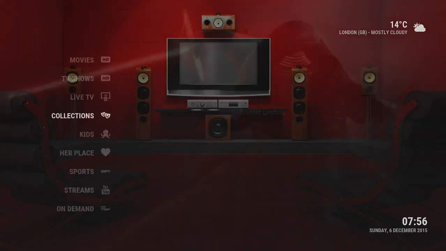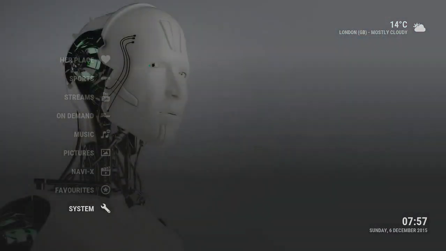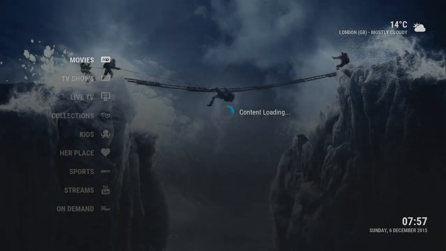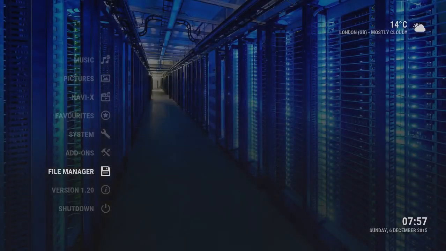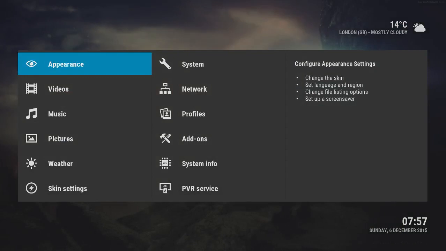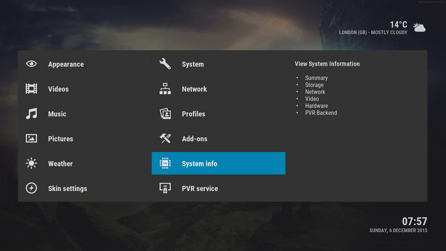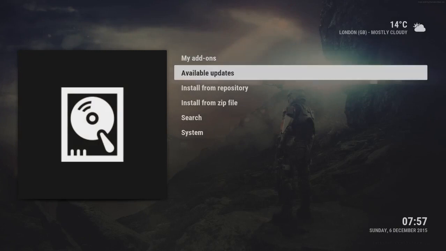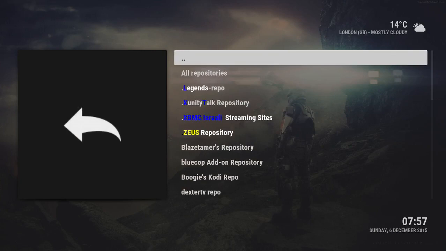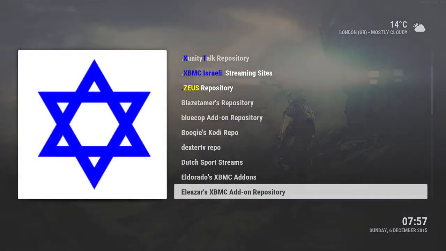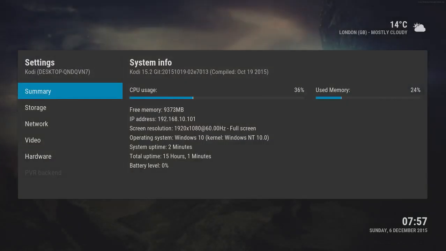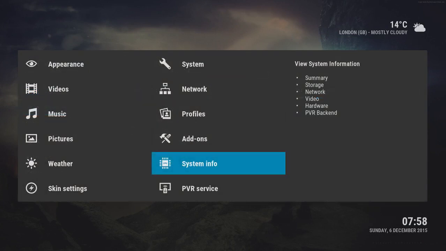So let's go back here to start up another system here, show you what that's all about. I think it's called, let's just try system. So this is also a PVR if you want to record your shows. Now I really gotta figure this out, because I don't know. Summary, that's a good idea. Okay, so it's time to start over here from fresh.